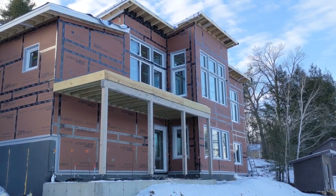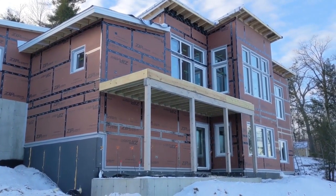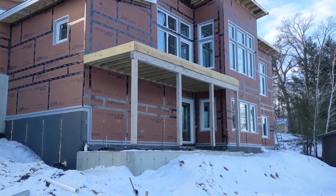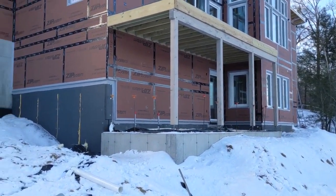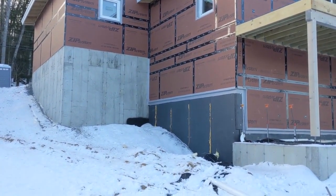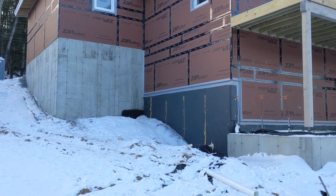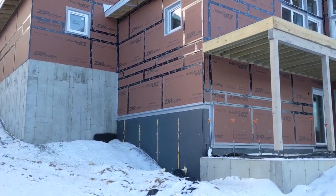There are two exterior decks here on the house facing the lake. This upper deck is wood framed and supported by the timbers, and then a lower deck that'll be a concrete slab. So the rebar that you see sticking up is going to get bent over and integrated with the slab. And then this area here, tucked in with the garage, will also get a bit of a retaining wall, probably a boulder retaining wall, and leveled up, and a generator will be installed here, and the condensing unit, the outdoor unit for the mini split heating system.